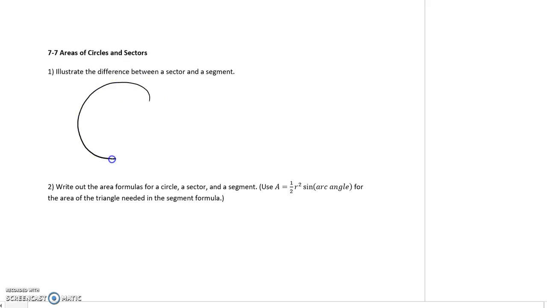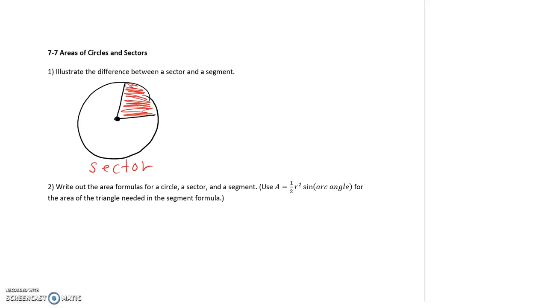These are both parts of circles. The center of the circle tends to be very important. A sector is basically a pie piece in the circle. I do want to fill it in. You can see it's similar to a central angle, but I'm talking about the actual piece of pie that I've cut out. Once again, that is called a sector.